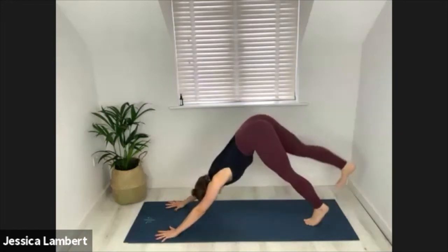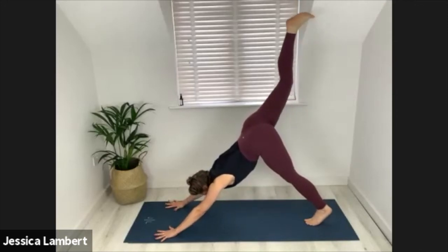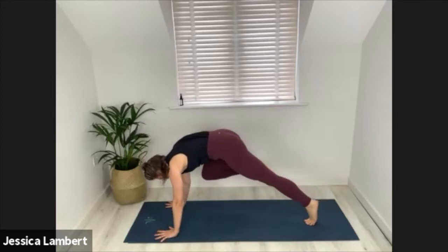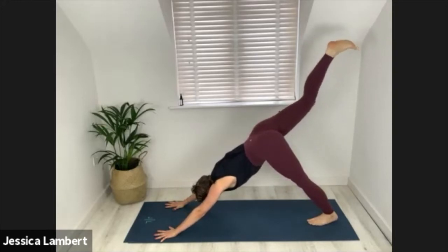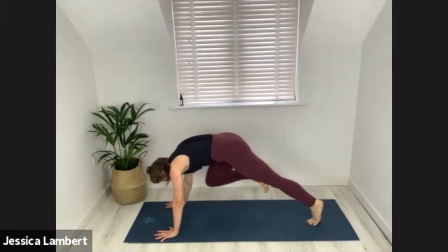Reach your right leg, so same leg up to the sky. Right knee comes in, tap the right tricep, or at least try and take that right knee forwards to the tricep. Inhale, right leg stretches to the sky. Exhale, bring it back into the right tricep. 3 more times for 1.